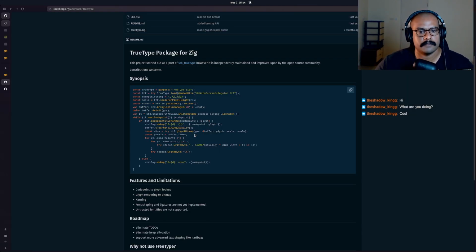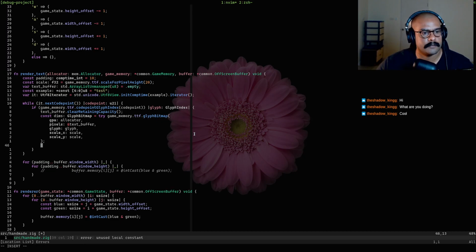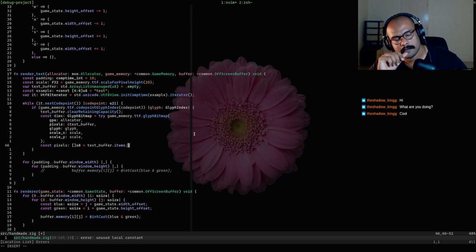Pixels is buffer.items. But didn't we just clear all the pointers?